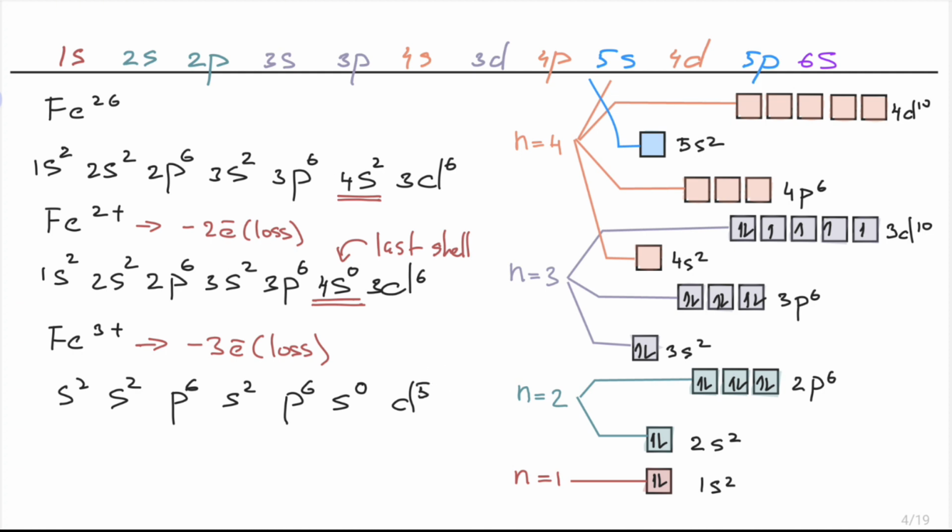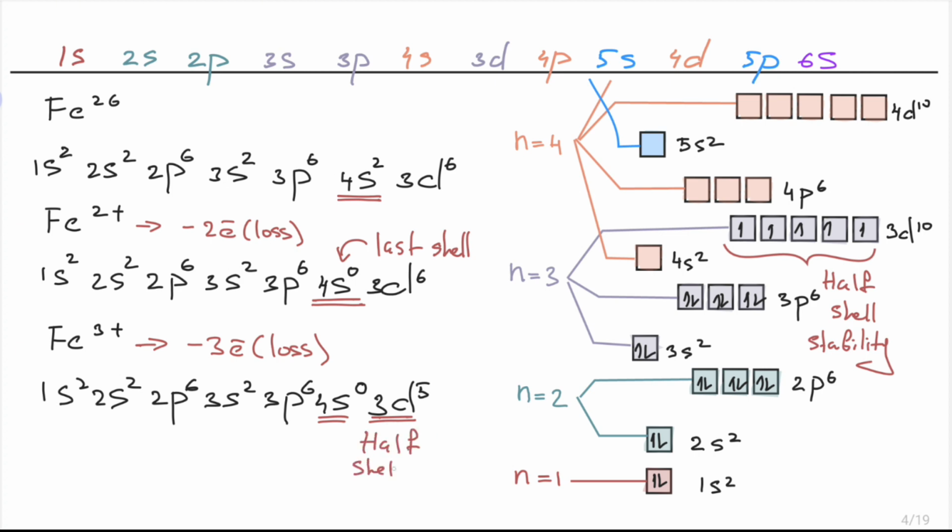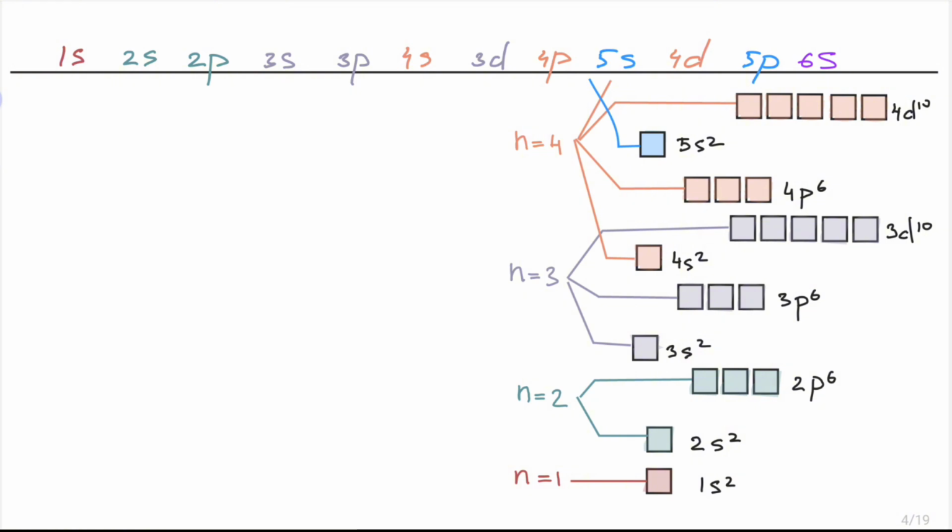It's the same as in the first case: 2 electrons will be donated from the last, fourth energy level, and 1 additional electron will be donated from the 3d orbital. And now you will find that all 5 orientations in the d orbital are half-filled. The stability associated with the half-filled shell arises from the fact that electrons in the same subshell have the same spin, and therefore they maximize their separation from each other within that subshell. This is half-filled shell stability.